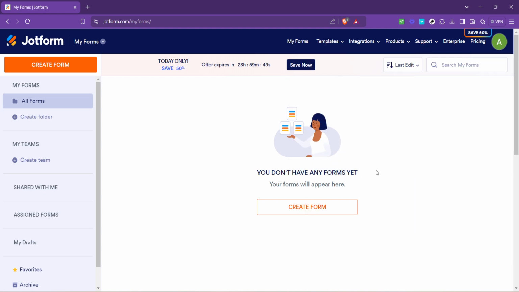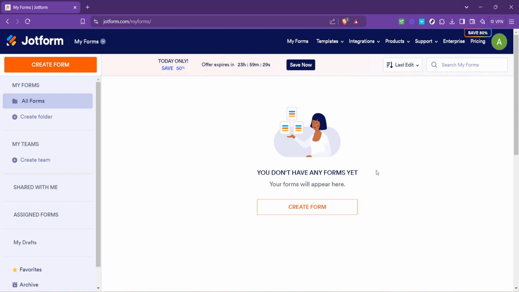You can start exploring the vast array of form templates available, or dive straight into creating your custom forms from scratch. Jotform's intuitive interface makes designing forms an absolute breeze. Plus, with your Google account linked, managing your forms and accessing them across devices is more convenient than ever. As a new user, you might want to explore Jotform's dashboard. It's user-friendly and offers a comprehensive overview of your forms, submissions, and more. Jotform also offers various integrations with other platforms, enhancing your ability to automate workflows and streamline your data collection process.